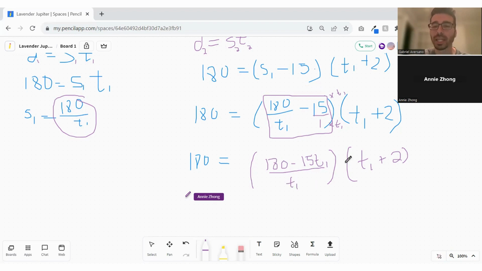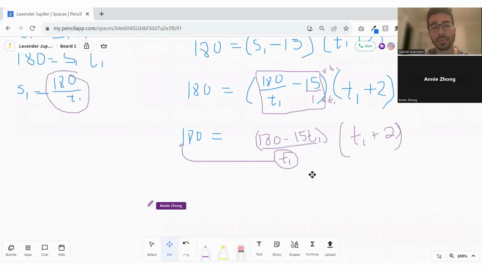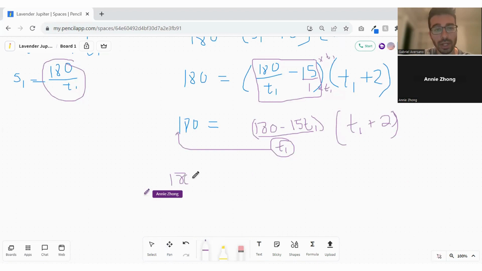Because this is all multiplication and division, you can think of the t1 as a division, and we can move the t1 up to the other side. I'm going to take the t1 from this fraction and bring it up here. The reason I can do that is because you can think of this as the numerator in brackets divided by a single term in the denominator. And remember, with multiplication and division, you can switch up the order. It doesn't matter how you do them.